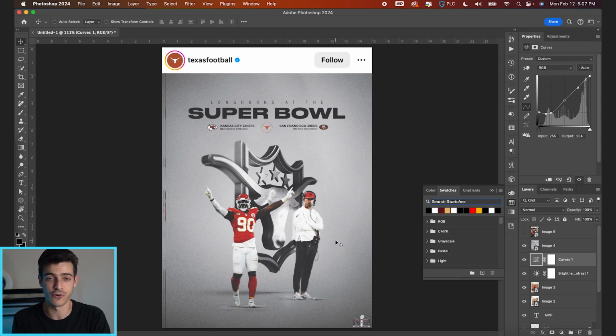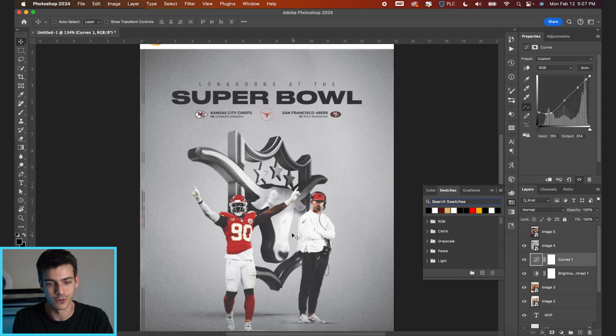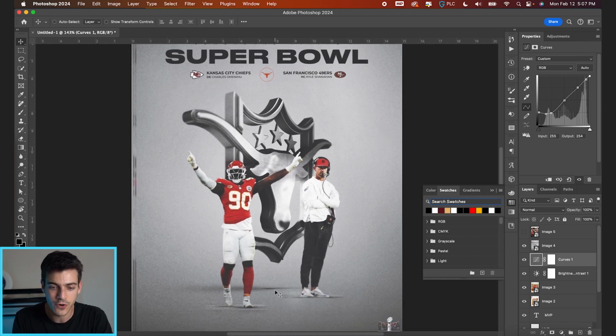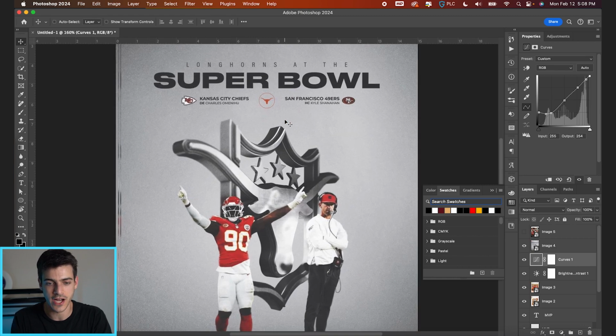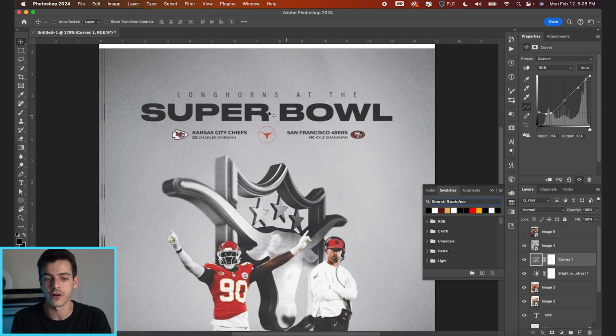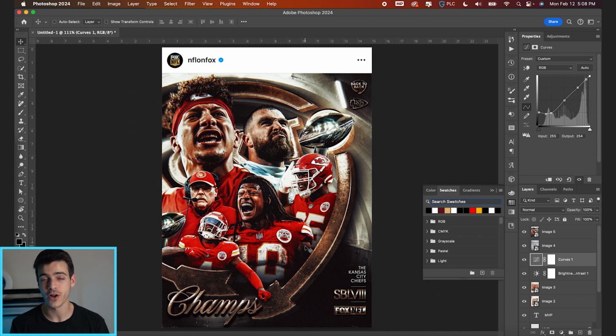Obviously, they've got a really great primary focus to this design, which is this really cool looking Longhorns NFL combo logo in the background, and I love that they put it on a swivel so you can kind of appreciate the 3D effect of it. They gave it a shadow, and then also just the type treatment at the top. It's a great example of hierarchy. You're bolding the most important information, Super Bowl, and then it's rounded out nicely with these three kind of evenly spaced logos and text.